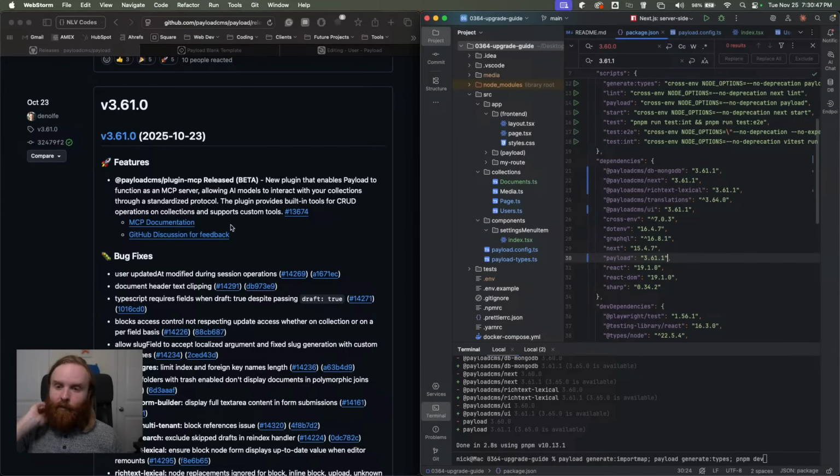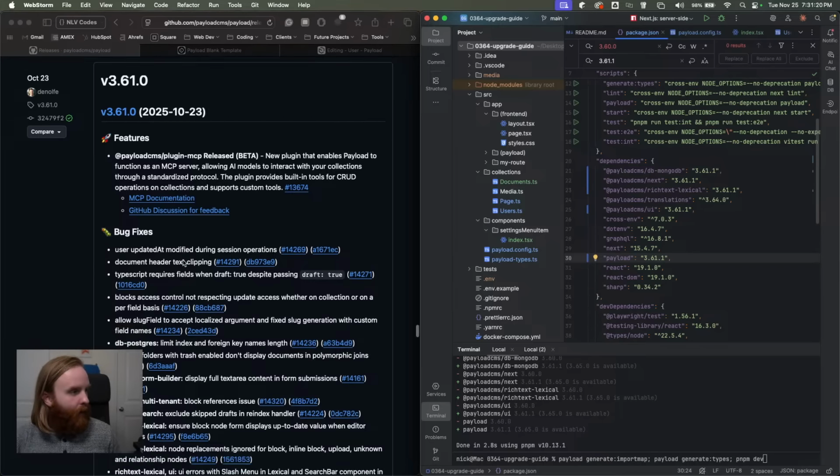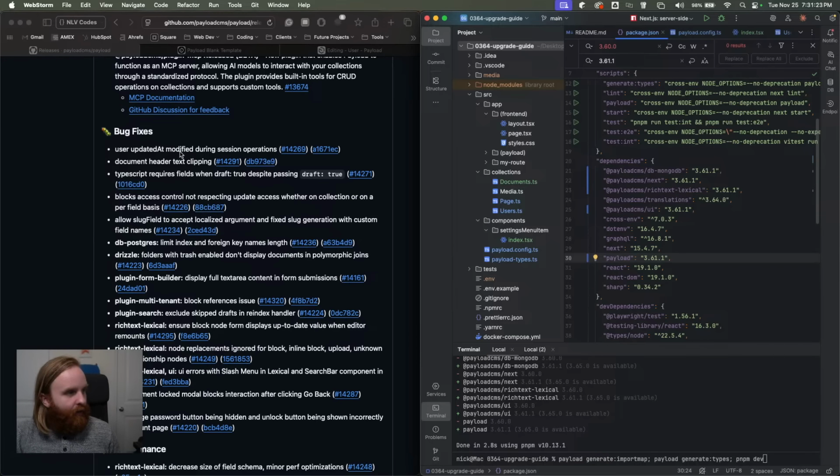So we'll take more of a deep dive into the MCP plugin, but essentially what it does is it turns your Payload CMS instance into an MCP server. It gives you the ability to communicate with your collections and have, for my example, Claude Code, create posts, create pages, create whatever you want based on the permissions you give it. So it does a lot of cool things. You can make your own prompts, you can make your own tools. There's just so much you can do with it. Really excited to get that one out there, but we'll be taking a look at this in a little bit. Now let's take a look at the bug fixes.